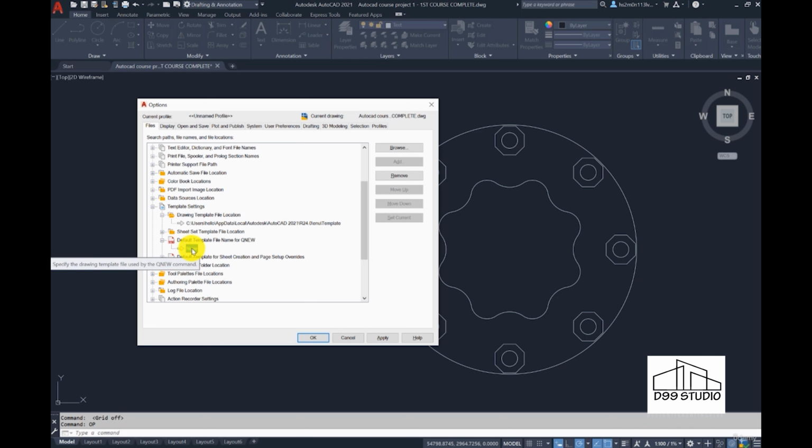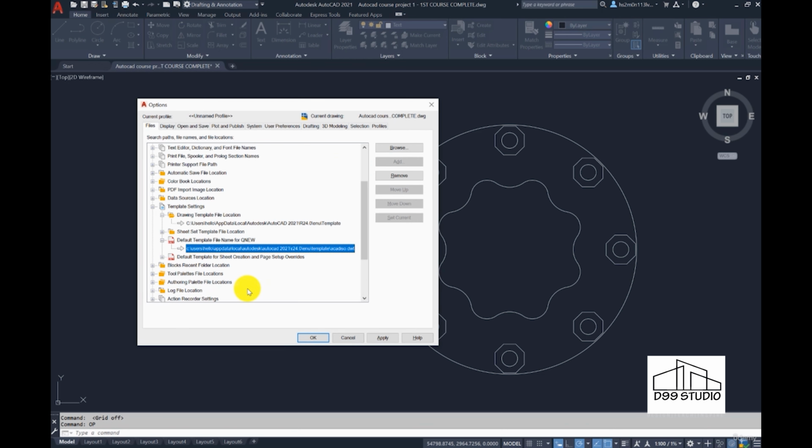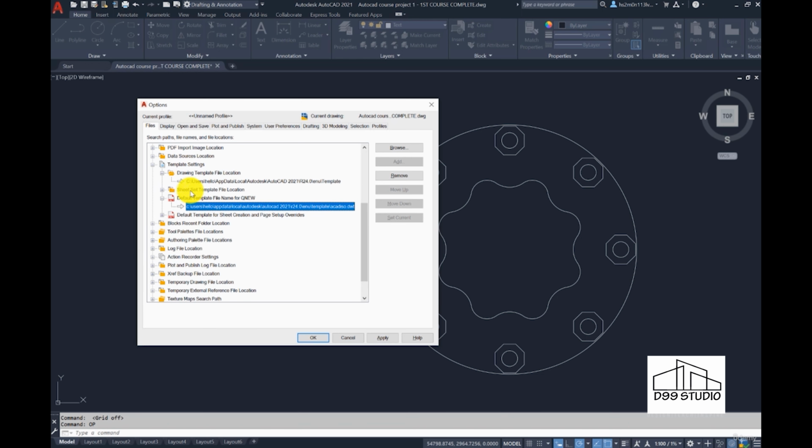So what we can do to add in a template file is we could go to browse, and that will go into our template file location, and there are our templates. So when we click on new, we can open up a particular template file. So choose open. Every time I want to open up a new template file, the ACAD ISO.dwt will be chosen. So for each one of those headings, it's all the same step for what we have just done. So I won't cover all of the other headings, as the format for what we've just done is all the same.